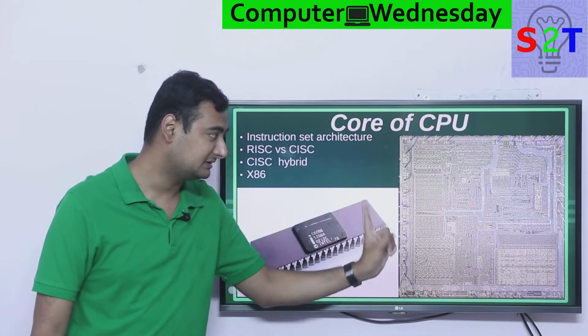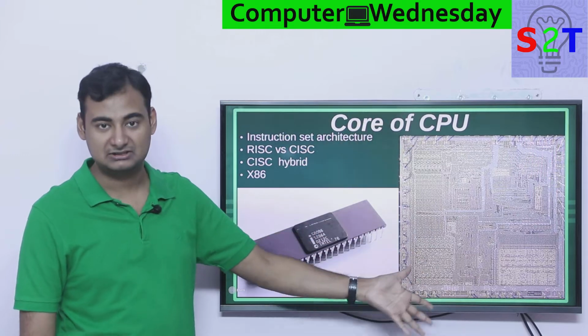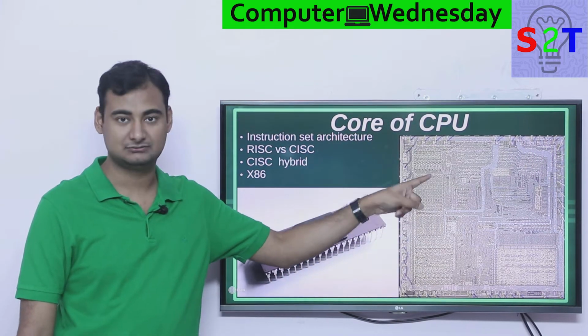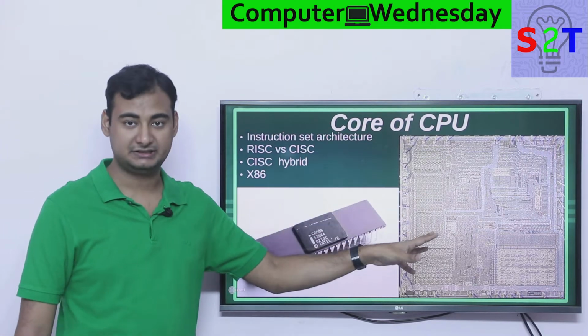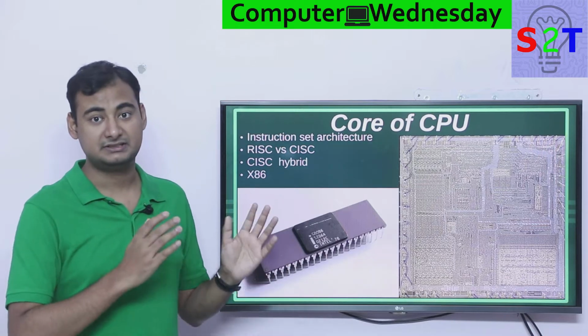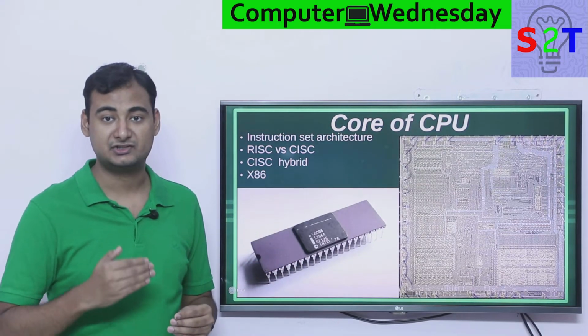Now if you looked inside, something like this happens. If it looks like a blurry mess, it's supposed to. You would need a good microscope to see what is happening here. Now this is the architecture. This architecture has a pattern to it, a reason to it. That region is logic. That logic is what we classify as instruction set.